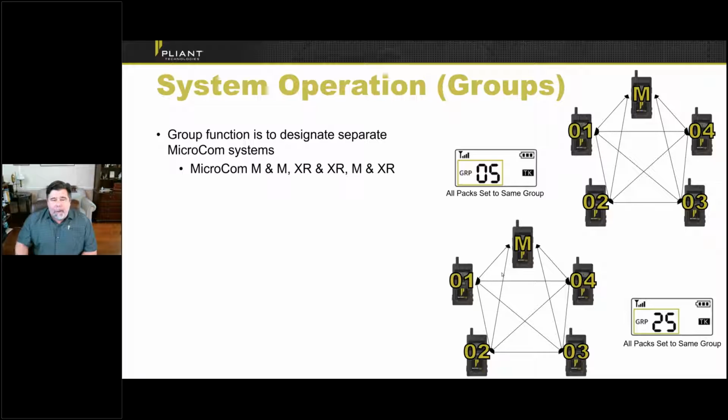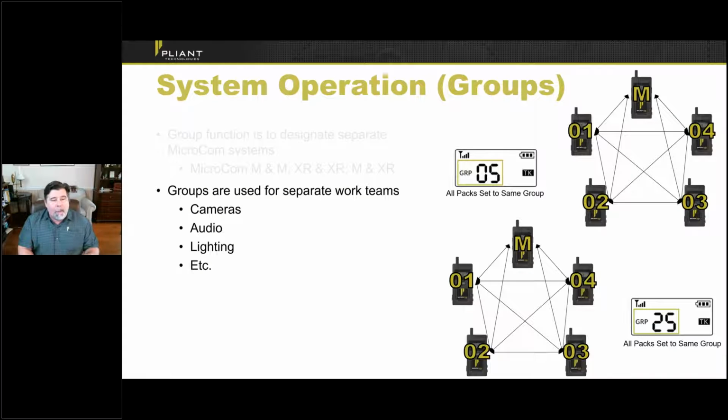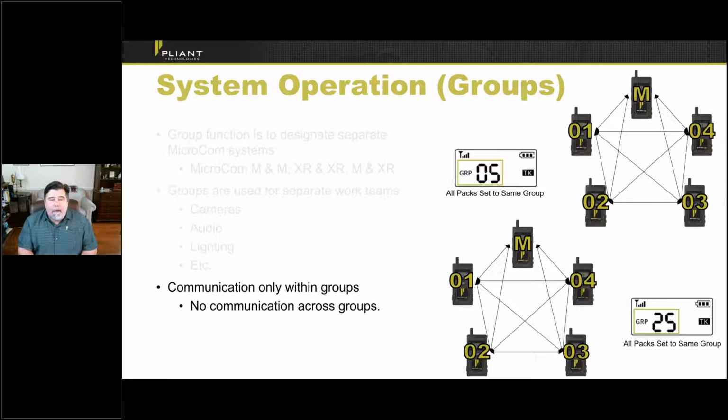The group function is how we separate the belt packs into user groups. So each individual group could be a particular job within your facility, a camera operator, audio person, lighting, etc. And those teams of people will not communicate between teams, but each individual on the team will be able to communicate amongst the other individuals of that same team.